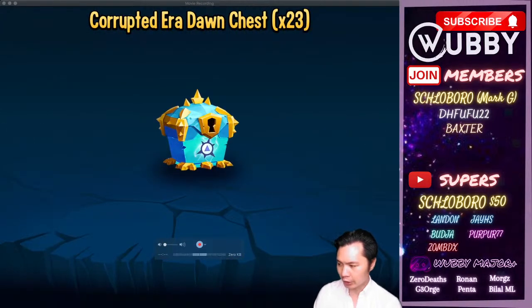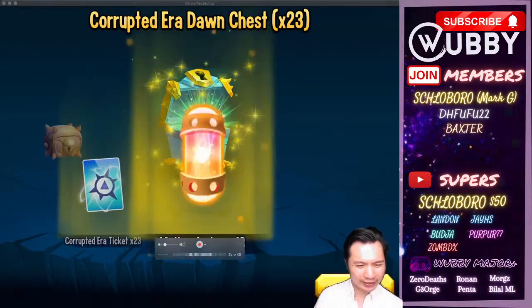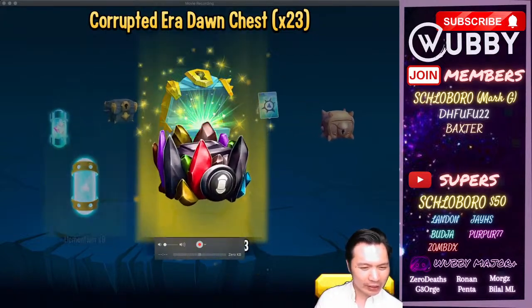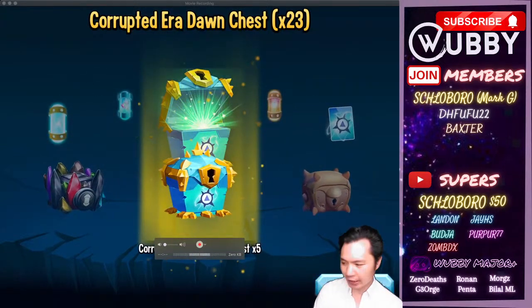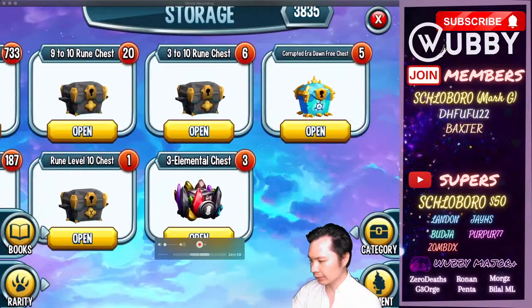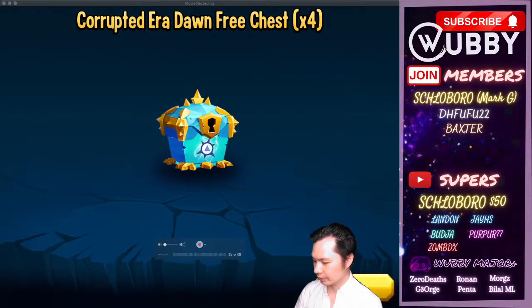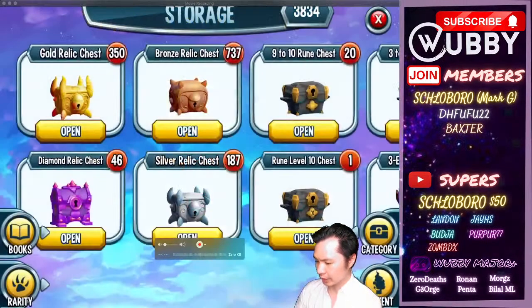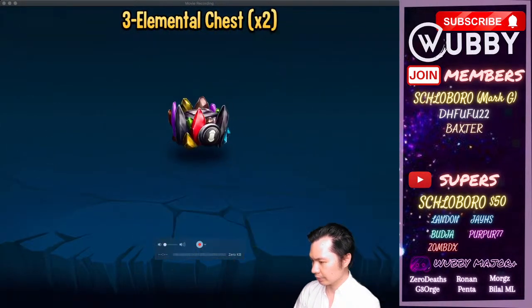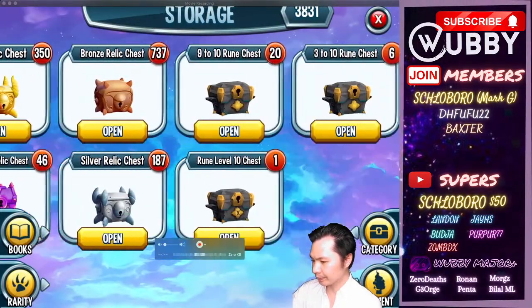Let's open all of these Era Dawn chests. Waffle got O2, well done. Marty still doesn't know where he finished. Natasha, have you got Colonel Pip? Yes, he's crafting at the moment. Oh, I got 5 more crafted Era chests. I've never seen that before. There's some more Stardust. I'll take that Stardust, and the rest I'll save up.